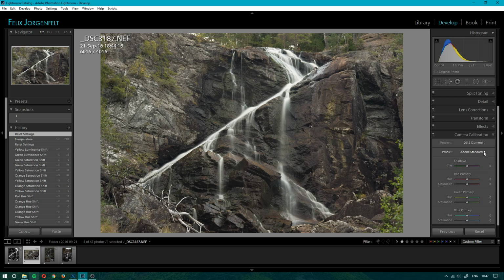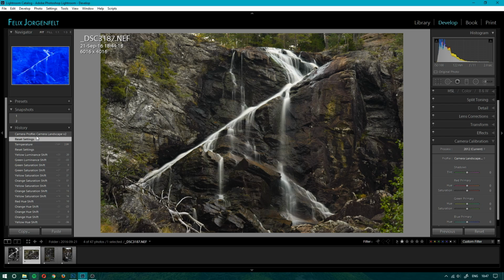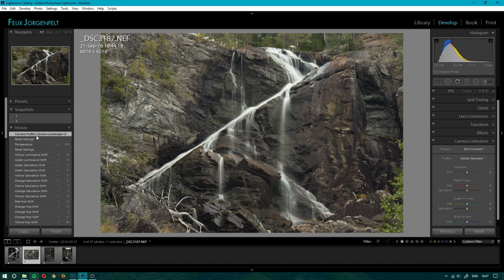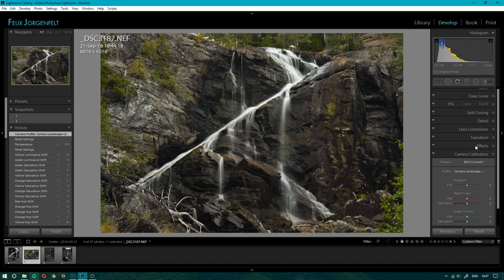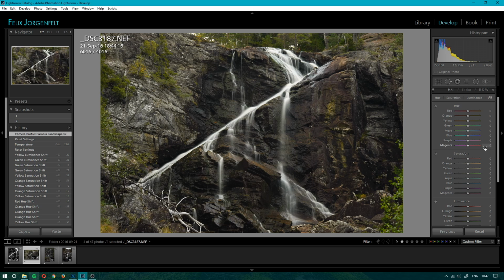Well, here we're going to do the same. Apply a landscape profile. Here you can really see it did a big change, really brought out a lot more in the image. What I'm going to do now is actually change the hue a bit. You can see all the green, I don't really like it, so we're gonna make the image a bit more fallish.